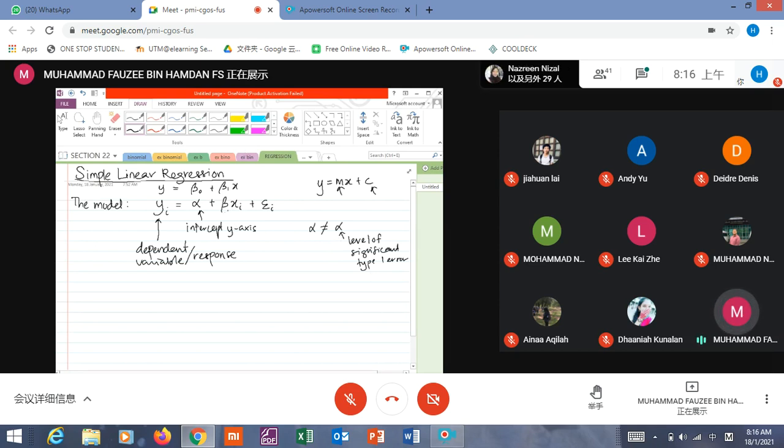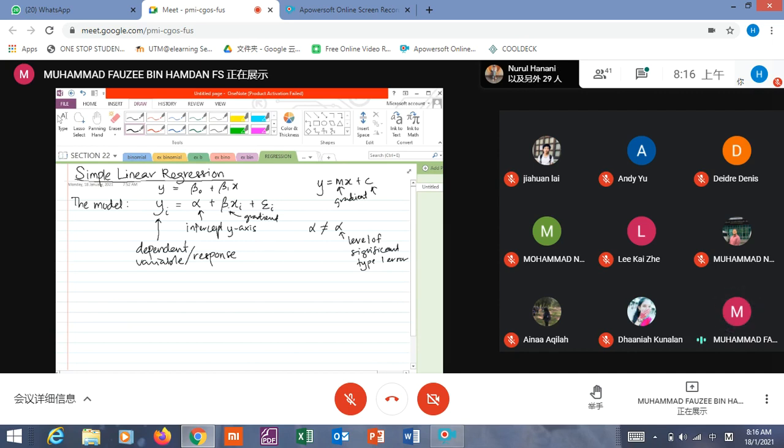And beta, in this case, is the coefficient for x. If you look here, m is the coefficient for x and m is the gradient. So in this case, beta is your gradient.